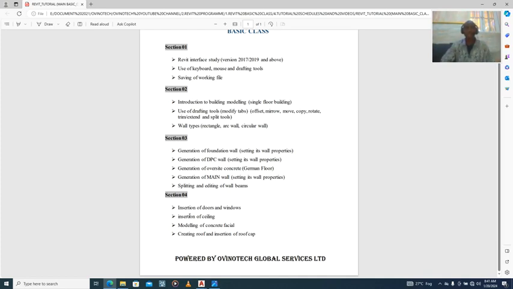What about our concrete fascia, the one some call parapet? We'll learn how to model any type of parapet you can ever imagine. Any design you've seen out there, you can do it on your own. Also creating roof and insertion of roof cap. We are going to see how to do all of this.